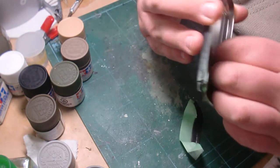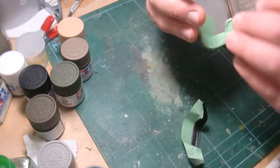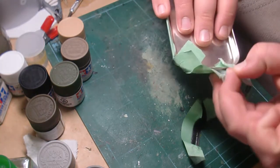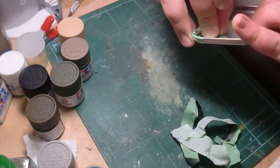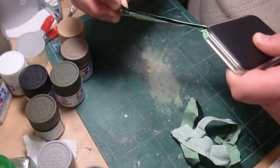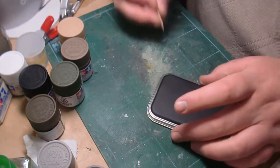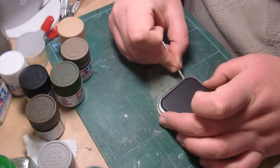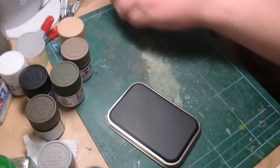I was doing this on a really windy day — it's super windy out there. I actually sprayed it on and all the paint just blew away; I didn't even get it on the model. There's a little bit of bleeding there — that's probably the area I was actually worried about. I used to use green tape all the time on my models, and I still do use it on giant surfaces and stuff like that, but I will usually mostly use Tamiya tape. So I'm just going to scratch off the paint here and clean it up a little bit. Look how nice that is — a nice silver frame.